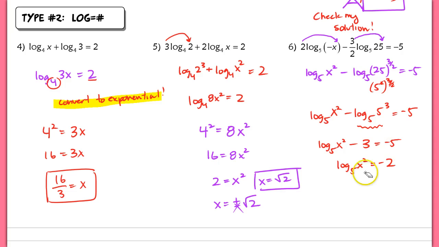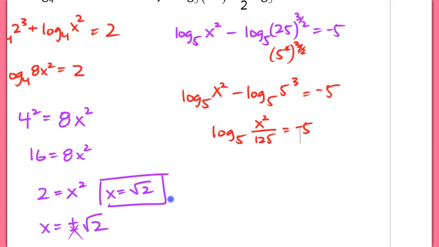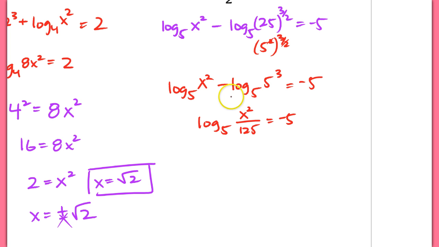So let me erase here. Or I could take it a different way and say log base 5 of x squared over 125 equals negative 5. There's no difference here in how you solve this. I think this way is actually more difficult though, but I'm going to stick with this because I think most students will see it this way. They won't necessarily recognize that they can reduce this to a 1 first, and then that's equivalent to just 3, and then add the 3. So I'm going to do it like this because I think this is what more students would do.